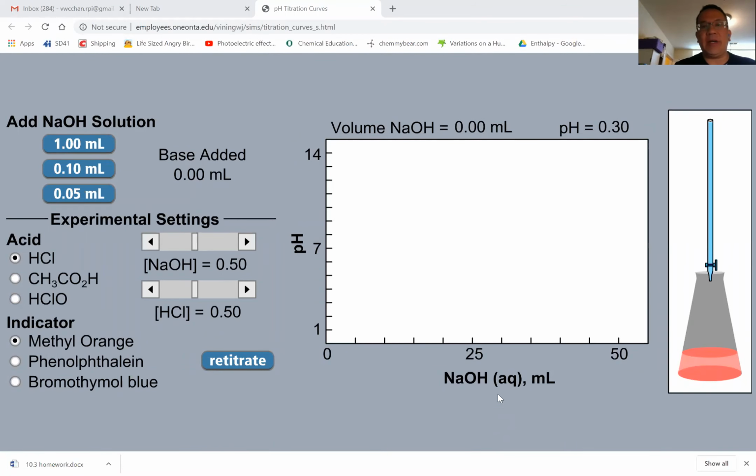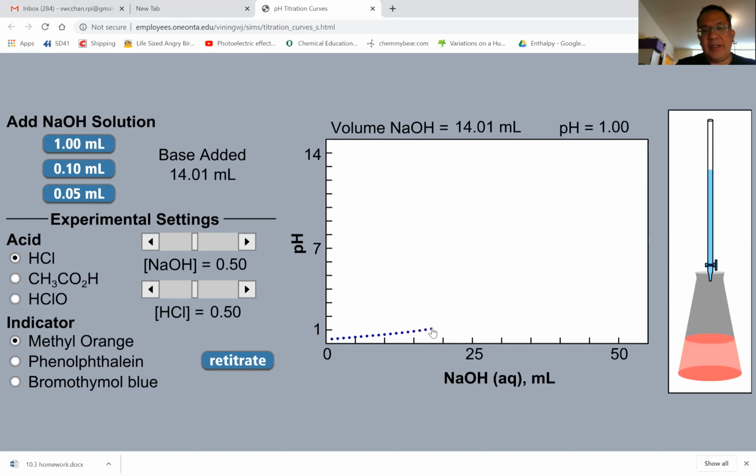Okay, so thank you very much, Kamesh, for noticing that it didn't click. So when you click on that particular screen, you should see something like this. And so what we have is our strong acid HCl with a strong base NaOH. Now we have our indicators here on the bottom. And so as we titrate, notice for strong acid, strong base titration, I keep on adding 1 mil.